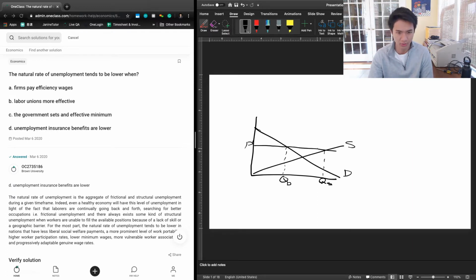And so we're going to turn to the other category within natural rate of unemployment, which is frictional unemployment. And what we said before is that frictional unemployment is affected by things that affect the job search process. And so one of those things is unemployment insurance. And so unemployment insurance refers to payouts by the government to individuals who are unemployed while they're looking for a job. And so they might be given as a percentage of your pre-unemployment wages, or they might be given for a certain amount of time, for 6 weeks or 8 weeks.